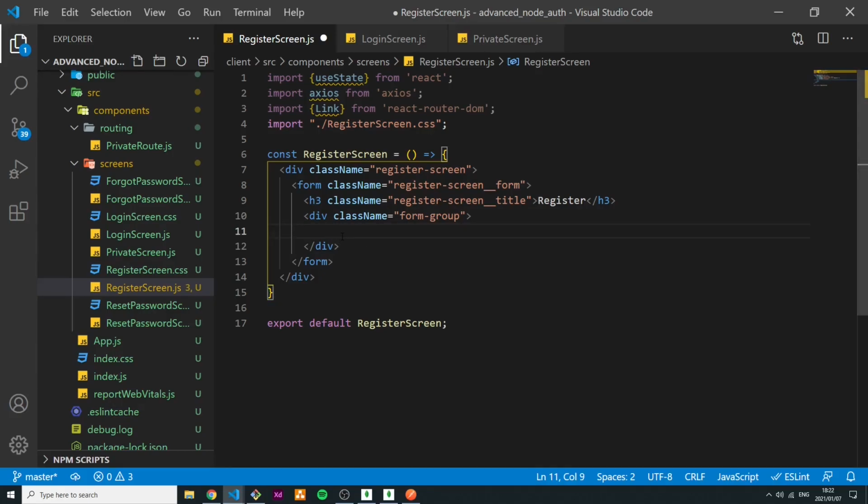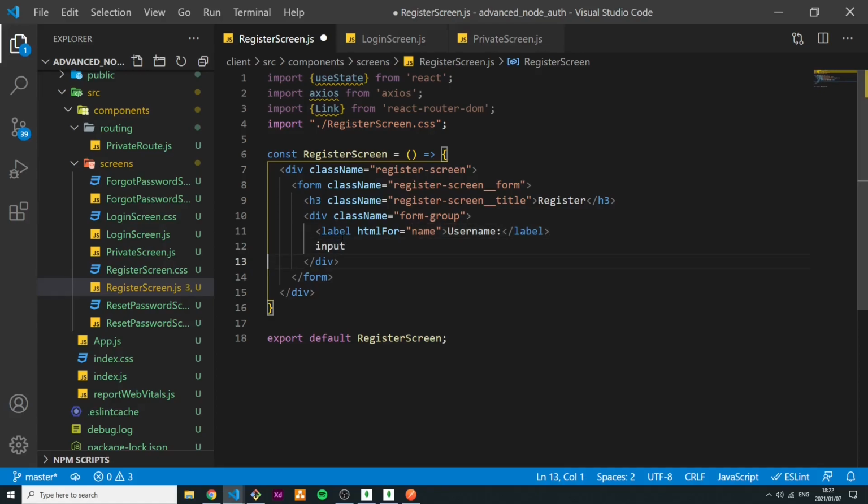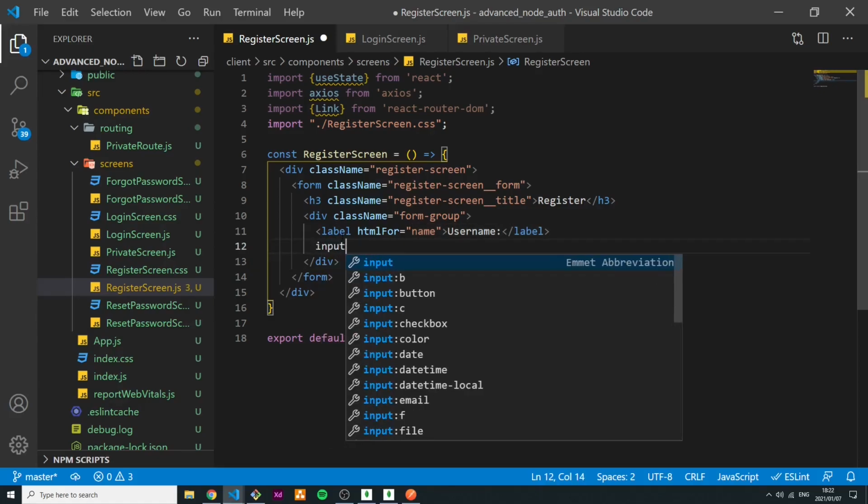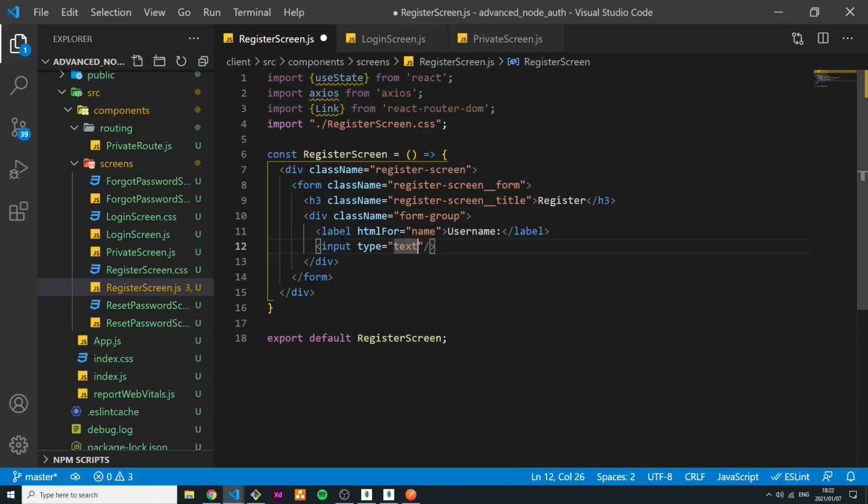And in here we want to have a label. The label should be for name. And we can add here username. Then we want an input, which is of type text. It's going to have a property of required. It's going to have an ID of name so that it matches the label. It's going to have a placeholder of enter username.